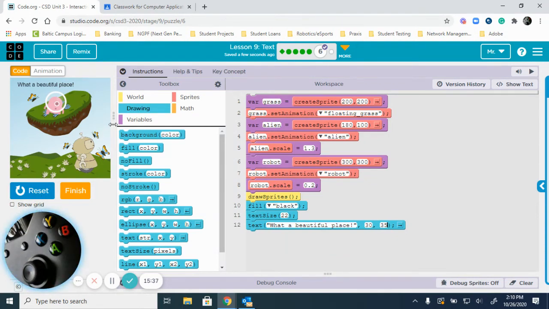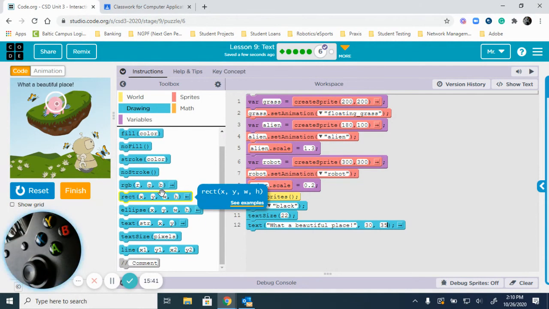My second string of text, I want it to be down here. I'm going to put it over here above the robot. 300 looks like 182. Let's try that.